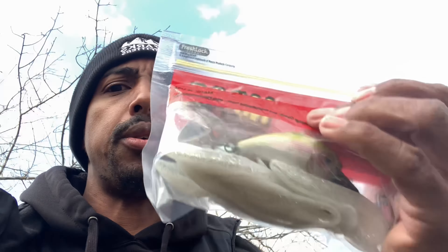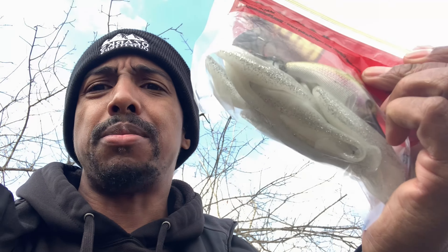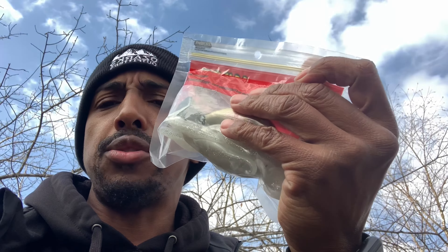Let me show you guys what I normally do. I bring a little bag — I've got a 13 Fishing crankbait, a jerk bait, a couple of soft plastic swimbaits, and some swim jig heads all in one little Zoom bag. Put it in the bag, throw it in your pocket, grab your favorite hoodie or jacket, grab a little four foot six Ambition, and you can head out and fish anywhere. That's where this really shines for me personally, because I'm always throwing a spinning rod and reel anyway.